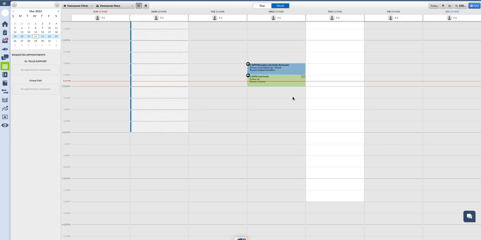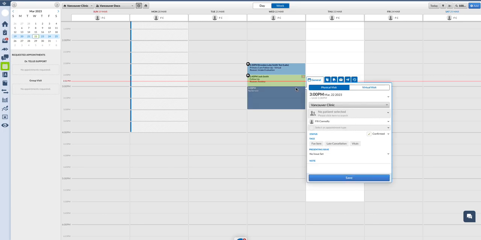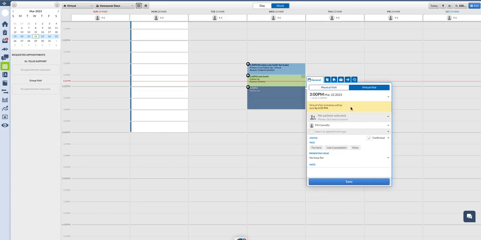When booking a new appointment for Virtual Visits 2.0, simply click on the schedule as you normally would and select Virtual Visit. You'll notice that this will let us know that the virtual visit invitation will be sent automatically 5 minutes prior to an appointment booking. From here, the rest is appointment booking as you know it, by selecting the patient, appointment type, and appropriate presenting issue. All of this information will then flow into Pathways and allow you to conduct your virtual visit directly within Pathways and within the patient's chart once it's flown in 5 minutes prior to a patient's appointment.